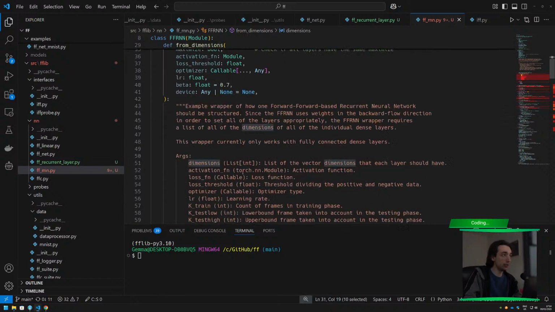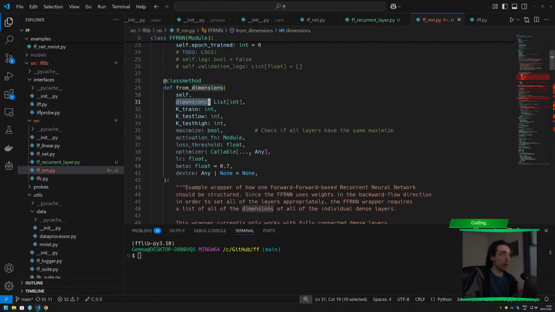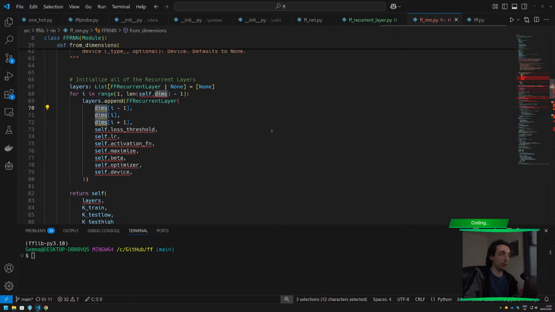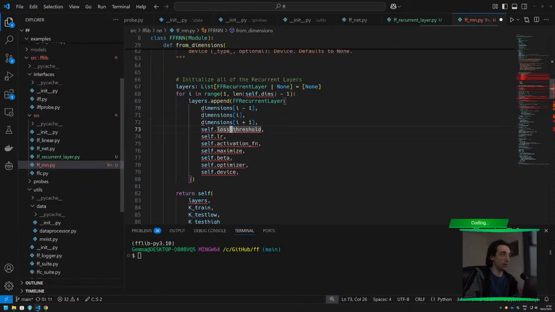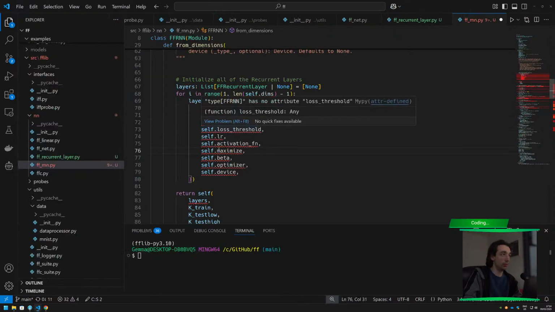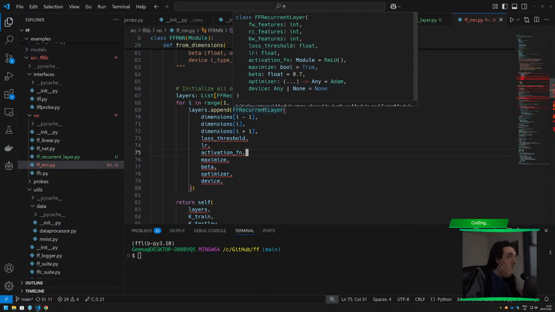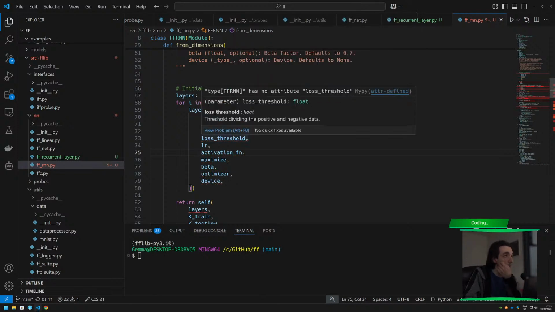Dimensions. Okay, so we have the dimensions. This is what we are using here. Then I'm just doing this, self dimensions. Why doesn't this want to do?